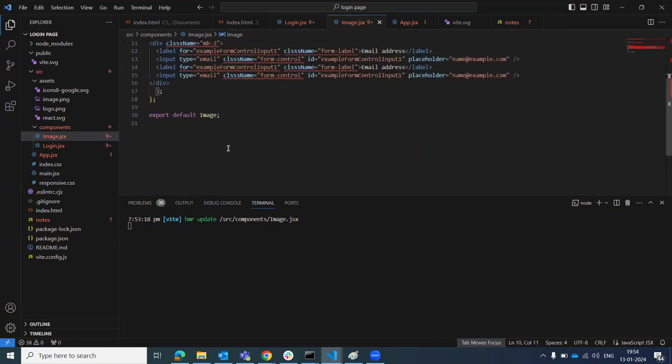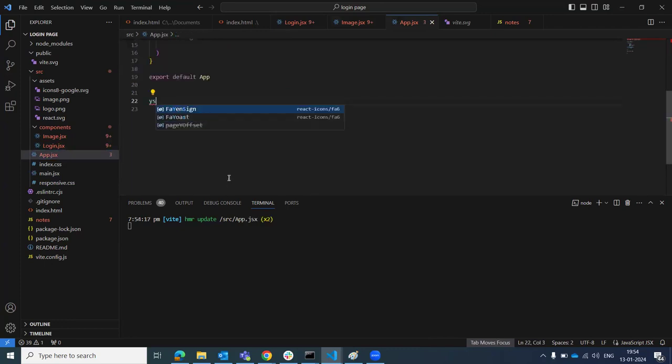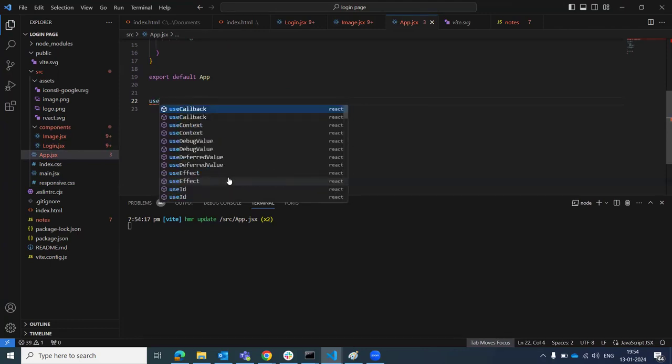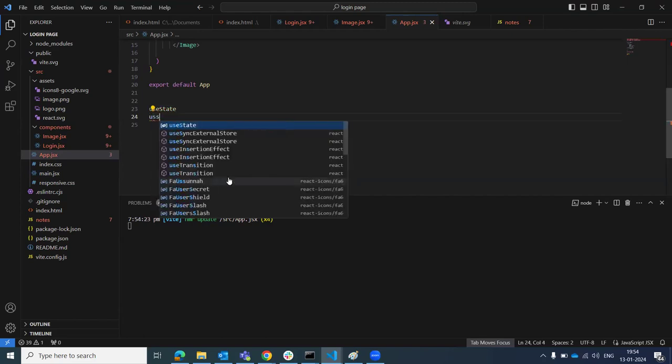Then they will ask what are the life cycle hooks of React. Tell me, what are the hooks of a functional component? useState. I explained multiple times: useState, useEffect.